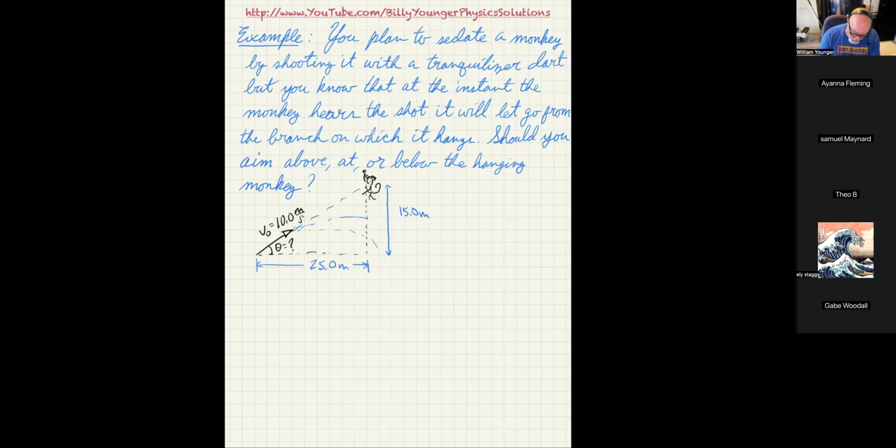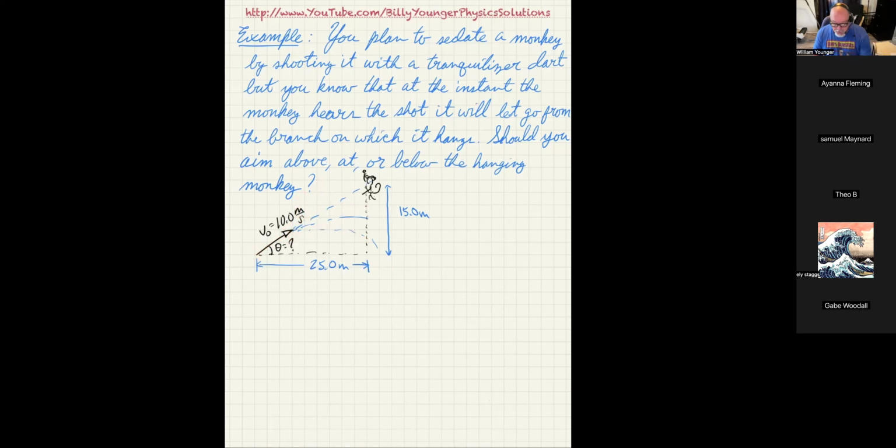But what I know is going to happen is the instant that I pull the trigger, the projectile is going to take off from right here. Remember, it's right here, not here. It's not taking off from here, it's taking off from here. And I want it to do like this. And of course, gravity's going to act on it. But if it's going really fast and gravity not so much, it might hit the monkey here. But if gravity is really, really fast and the tranquilizer dart is really, really slow, it might hit the monkey way over here. But the main thing is I need to hit the monkey.